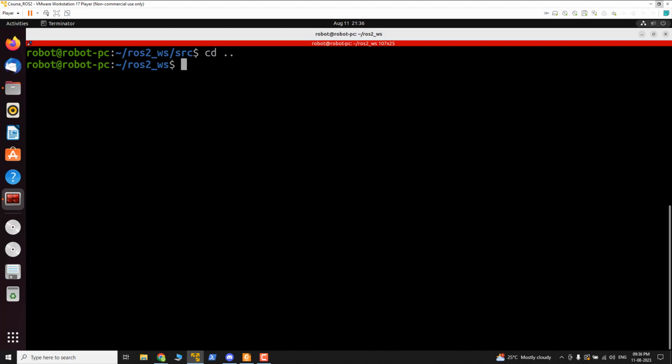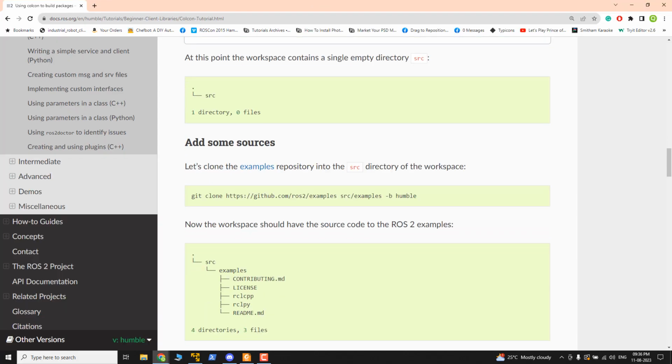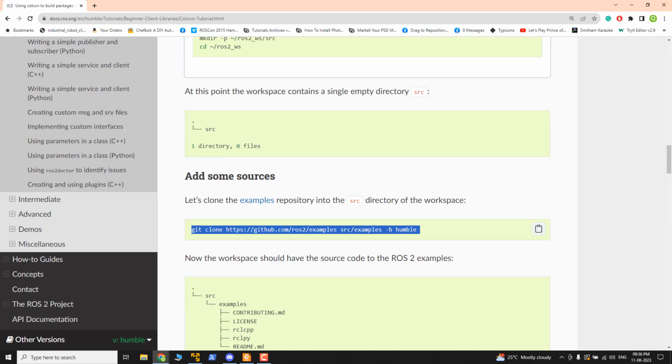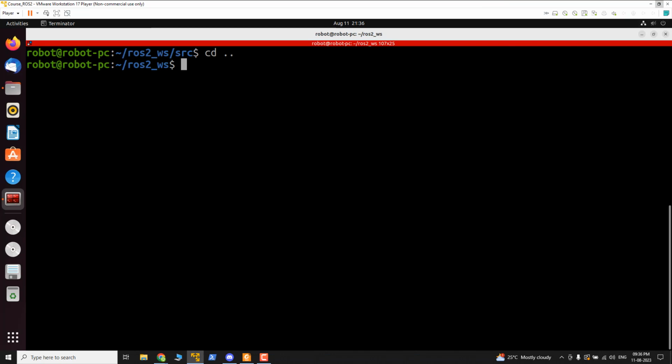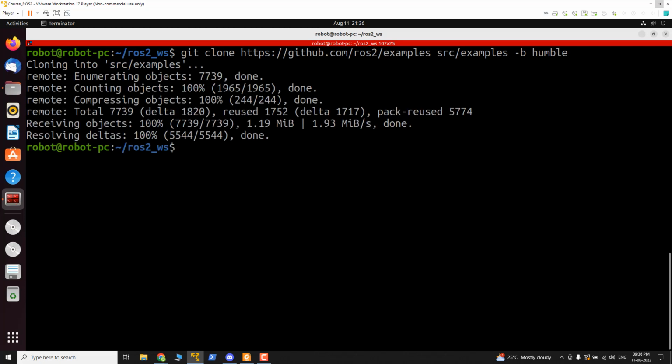In this tutorial, we can see there are some example packages available on GitHub. Using this command, you can clone that example. That is what we are doing first. We have to be in the workspace folder and then clone it.